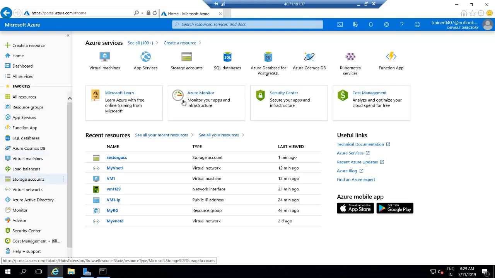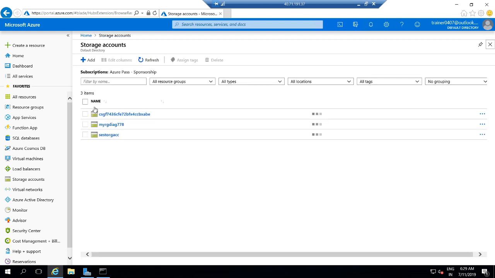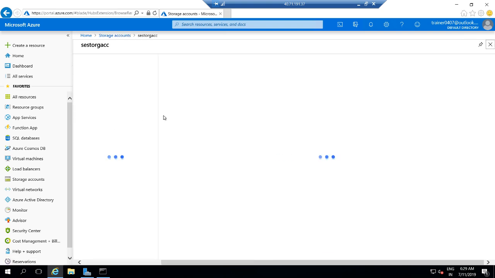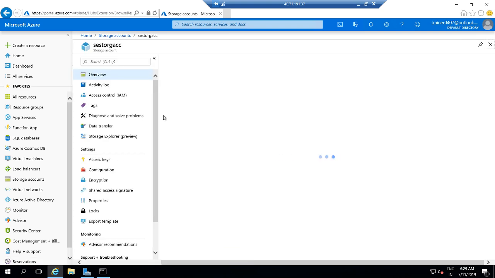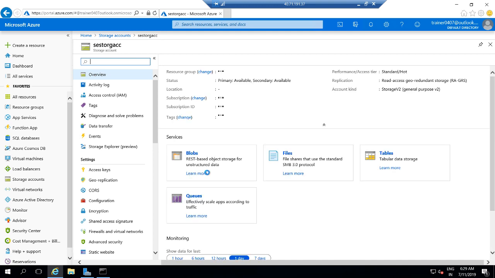Here, and then I'll click on the storage account that I have, which is this one. And then I go to blobs. Right? Would I be able to access my blob?